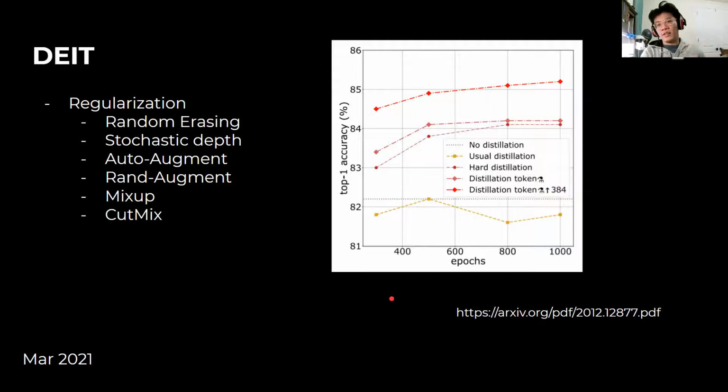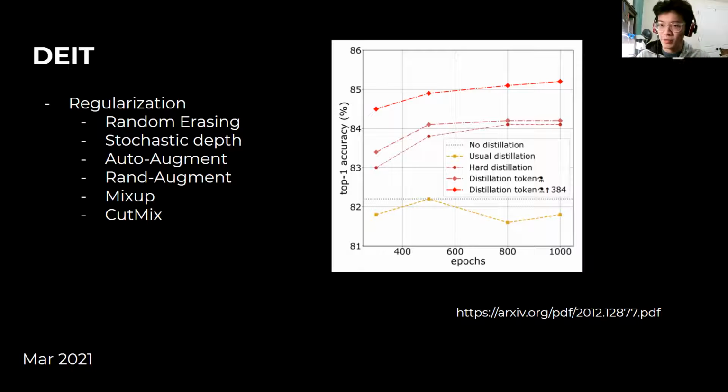And so I mentioned that the DeiT model is great because it trained on less data. The reason beyond distillation is that it has regularization, which, as some of you may know, we usually use for solving overfitting problems. And regularization is actually pretty nice because we are able to train a more robust model using regularization techniques.